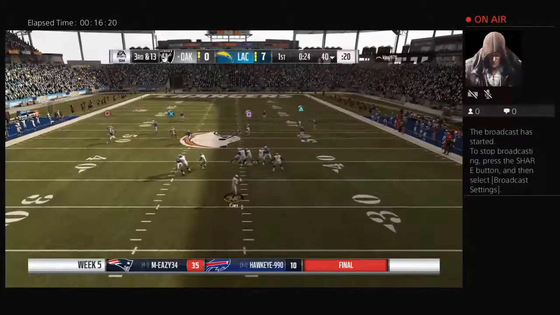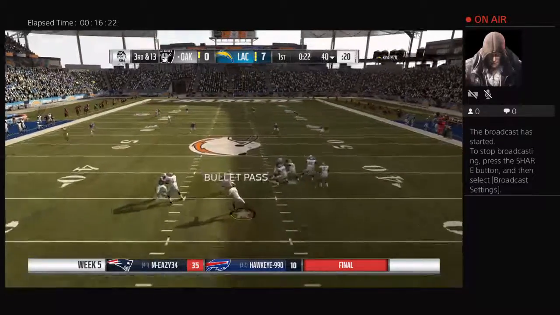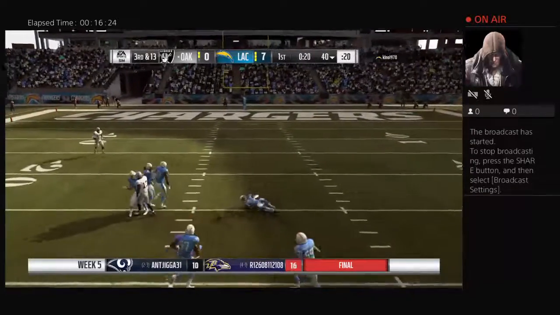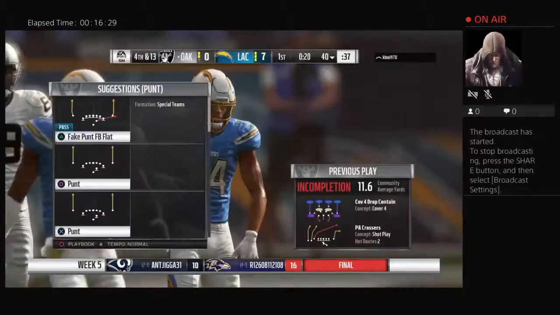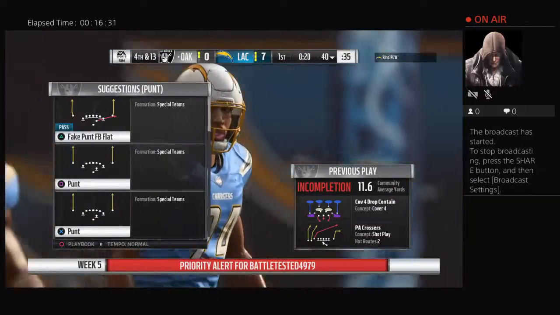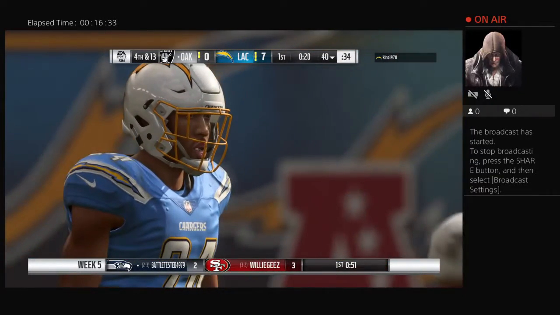On third and long, it's Carr. He's going to fire one deep over the middle. And it falls incomplete after almost being intercepted. A pick there would have been great. The good news for the defense now, it's fourth down.